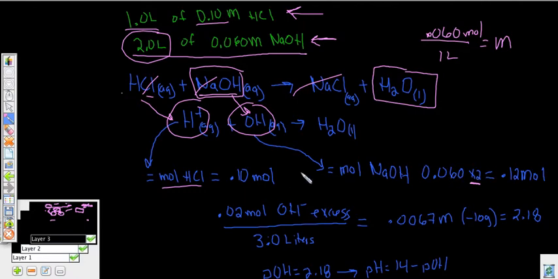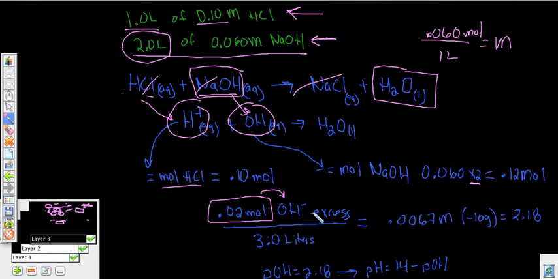Well, there you go. Here's the difference, 0.1 mole versus 0.12. So my difference is exactly 0.02 moles, and I have an excess of hydroxide ions. So what do we know so far? Well, we know this is going to be basic, obviously, because we have an excess of hydroxide ions.